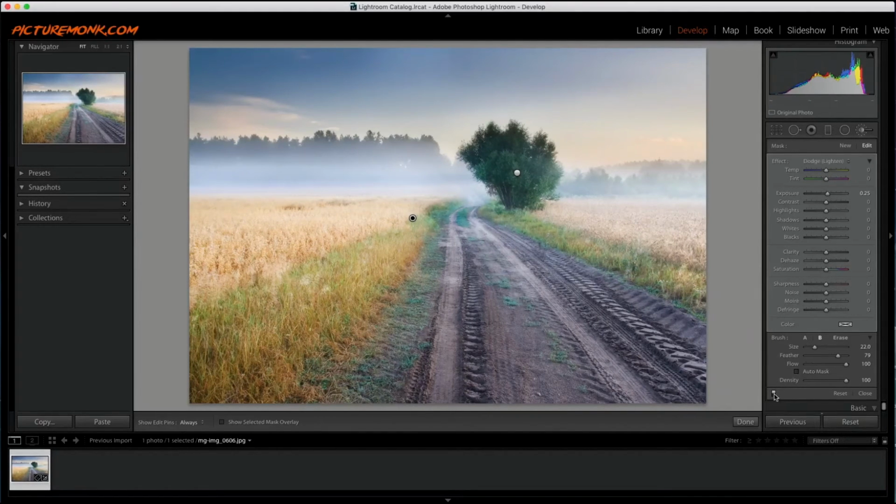So now when we toggle this on and toggle it off, you can see what the effect does. So this is with the dodging and burning adjustments made, and this is with it off. On. Off. So you can just see that's a little bit of enhancement. It gives a little bit of different variations to the photo where you want variations made.